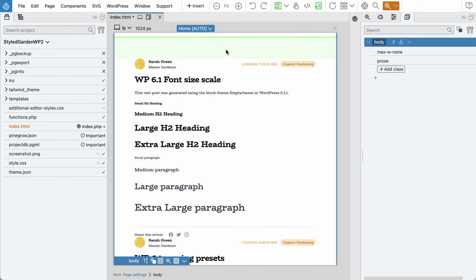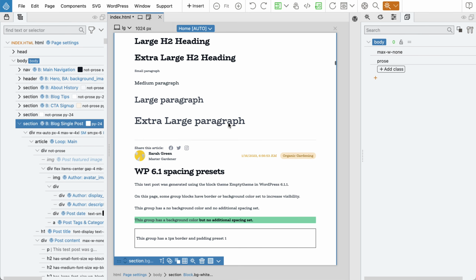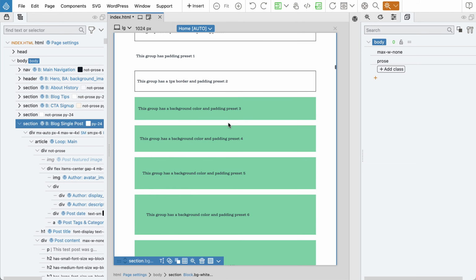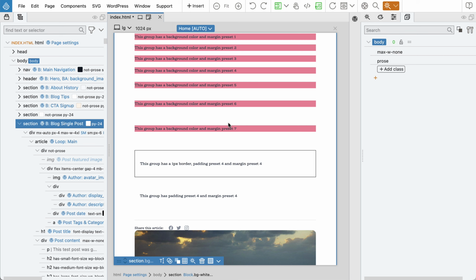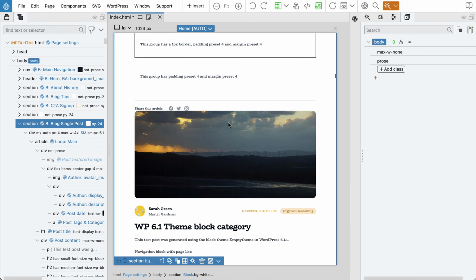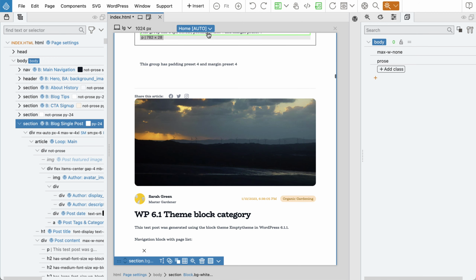And in our block, single post, we also have the content, but it's the content of all the posts that are present in the WordPress loop. And because we are previewing home, the loop contains a list of all recent posts.